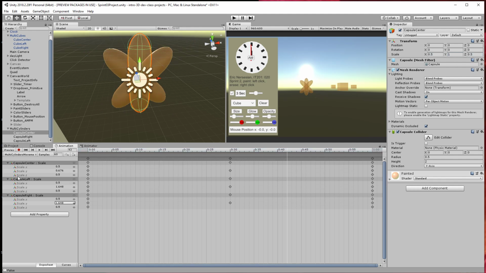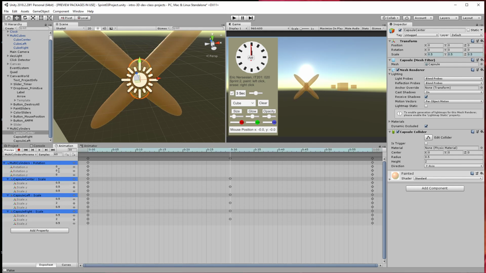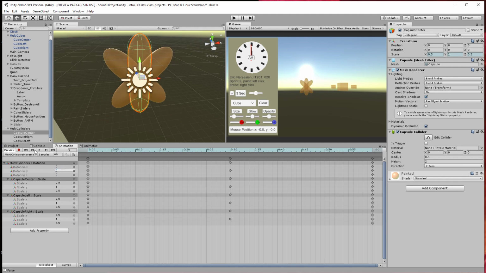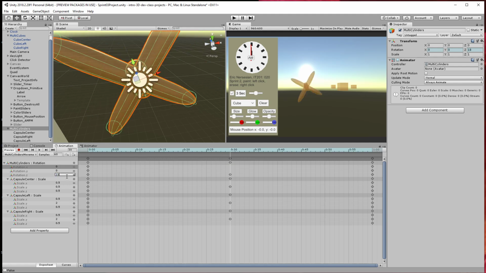Now, maybe on the parent, I can do a rotation because I'm not messing around with rotation by code. If you are, then you can do something else. But let's say, I just want to rotate you. Let's see what it looks like. All right, I thought the Y was the right way, but let's see if X was the right way. Almost. I think I meant to do Z then, the last of the three. Let's take a look.